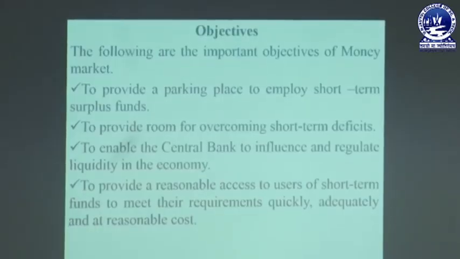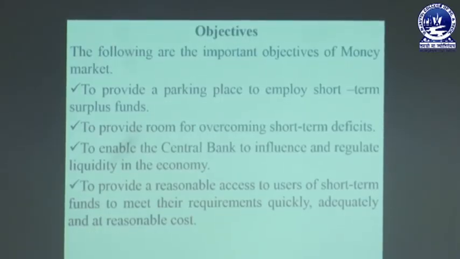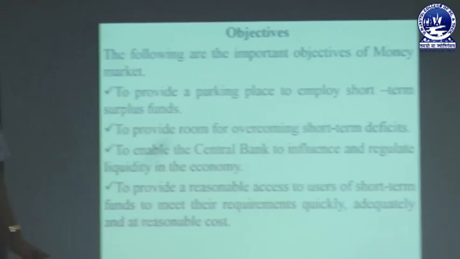Next, to provide reasonable access to users of short term funds to meet their requirement quickly, adequately and at a reasonable cost. So, the money market is basically to meet the short term requirement, and that requirement can be met very quickly, adequately and with reasonable cost. The transaction cost is very low or at a reasonable price.